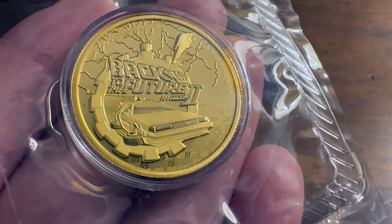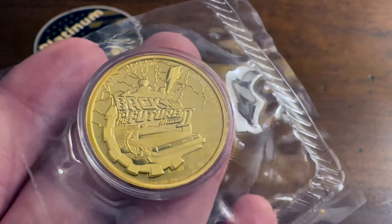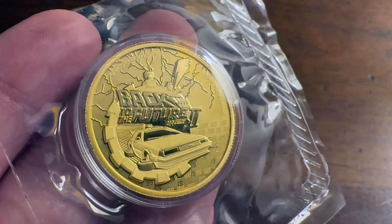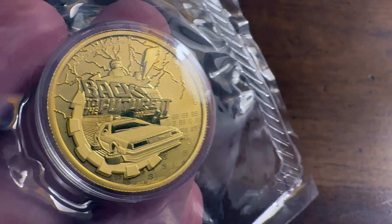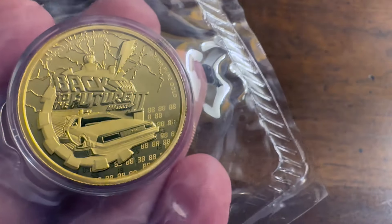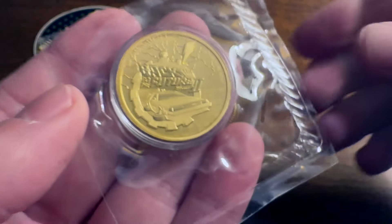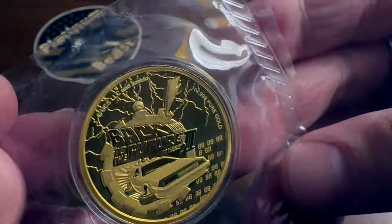Now this is an incredibly epic piece. I love all the Back to the Future movies — it's just one of my absolute favorites, if not my favorite movie trilogy. It's just epic, very cool. And the fact that I was able to pick this up and find this is amazing. I'm going to tell y'all a little bit about how I got a hold of this after I showcase it as best I can.